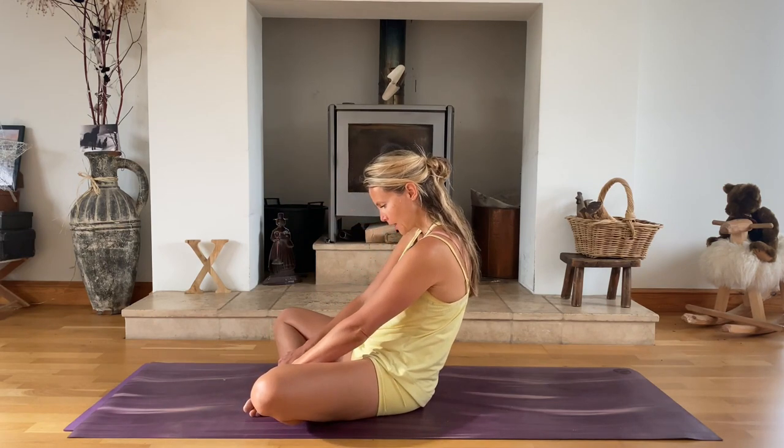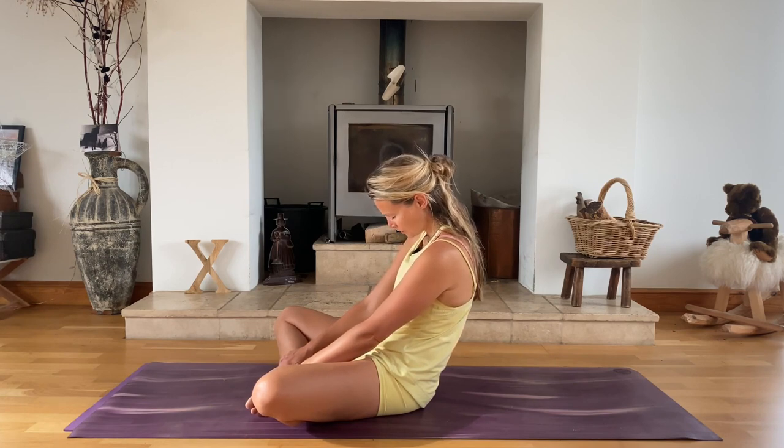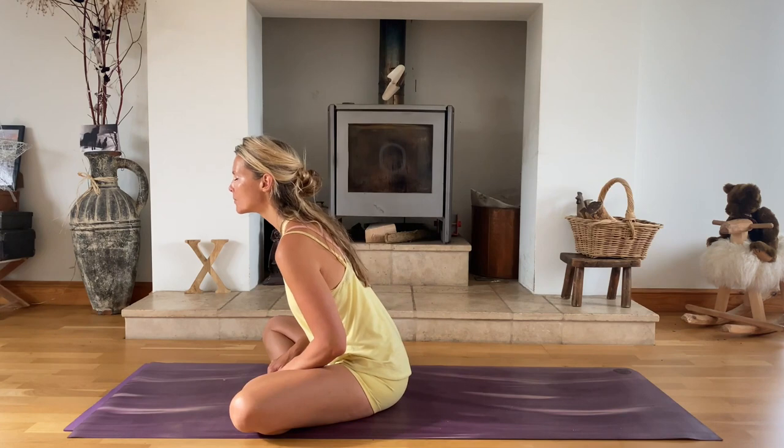Keep your hands connecting to the feet, the shins, for a moment. That's comfortable. Breathe back, pause. Again, let the neck release from left to right. And then gently guide it forwards again, so coming all the way forwards.